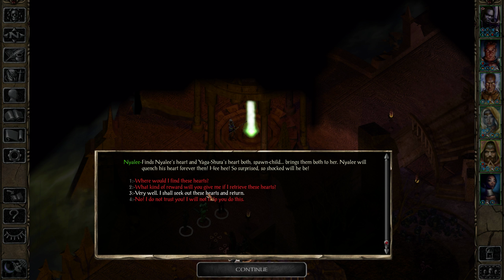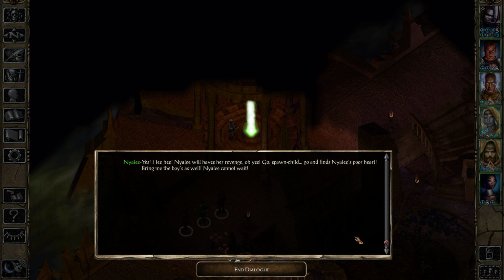Very well, I shall seek out these hearts and return. Yes, hee. Natalie will have her revenge. Oh yes, go, spawn child. Go and find Natalie's poor heart. Bring me the boy's as well.